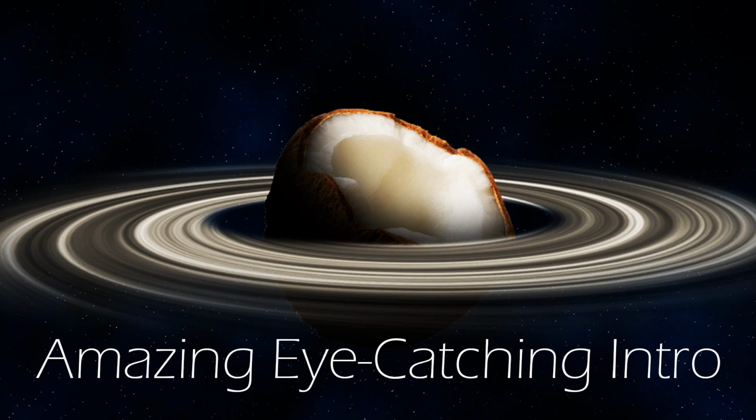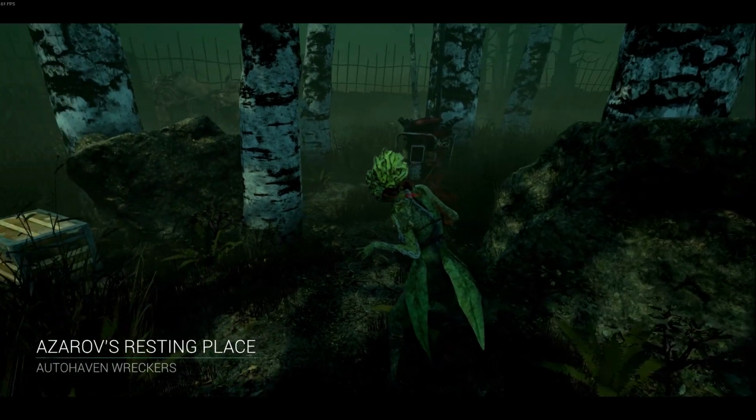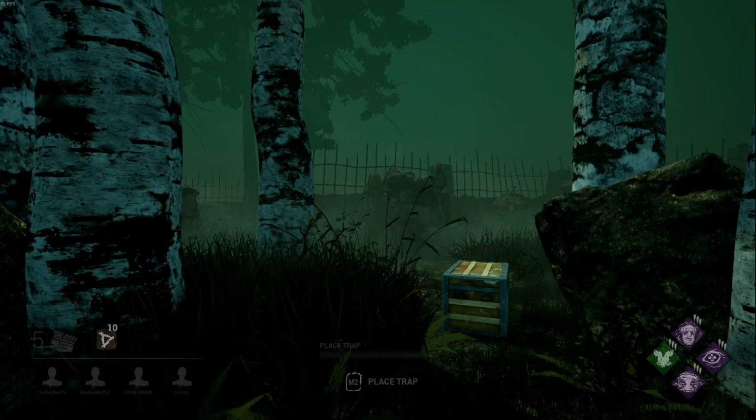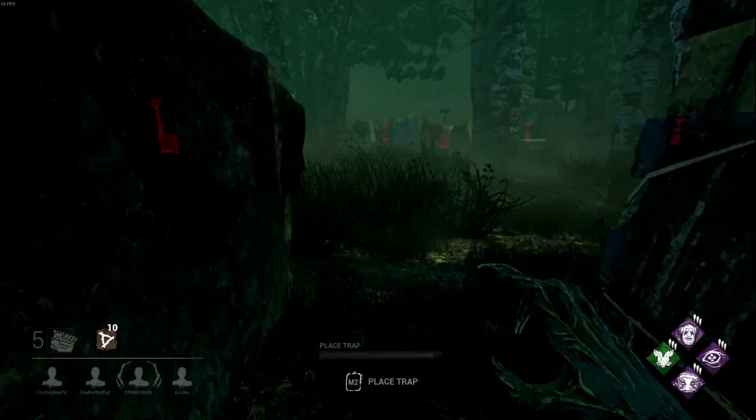Space coconut. Lucky. Oh, I forgot to hit the thing. Lucky, resting place. So we're gonna do the guide. I used my last key though.